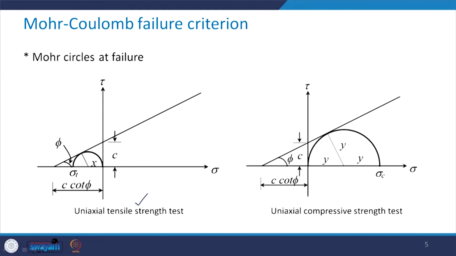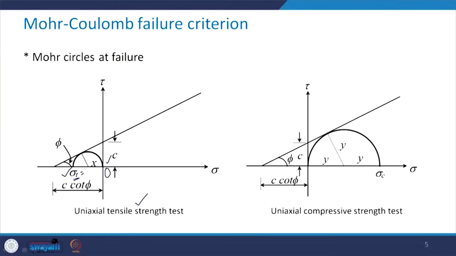Whatever is the strength that we have is sigma t. This point is 0, so it is on this side of 0, so it is negative, and that is the reason that we wrote that sigma 1 will be equal to 0 and sigma 3 is going to be equal to minus sigma t, because by definition sigma 1 is the representative of the major principal stress and sigma 3 is the representation for the minor principal stress.